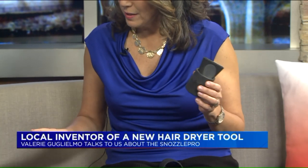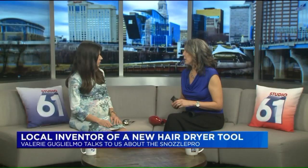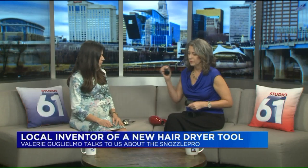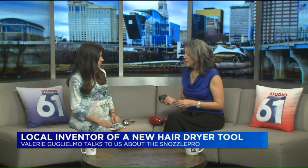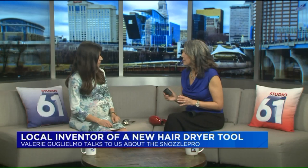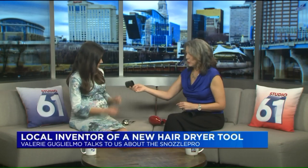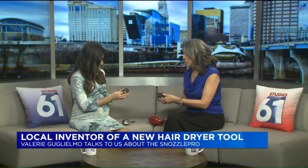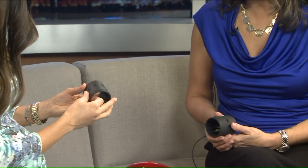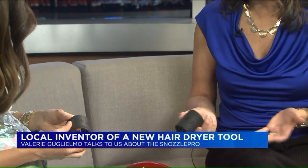Not only does your attachment fit on your hairdryer, it fits on nearly any other full-size hairdryer on the market. And the material — a lot of thought went into that because you wanted something that stayed cool. This patent-pending design is made of 100% industrial-strength silicone. It's really durable, super flexible, and it has a unique multi-ribbed interior that gives your attachments something they've never had before — the fit and grip they need to stay put.